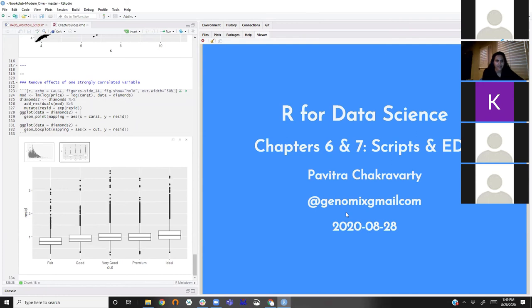Right. So I think I'm going to have to do a little bit more research into add_residuals and see what's going on here. I think basically the objective of this was to just see how you can see the impact of each variable on your outcome, how you can see how different variables, your covariates, have any covariation between them, which could impact the outcome. So that was the objective of this. I think he's given us a few techniques and methods to tease them out.